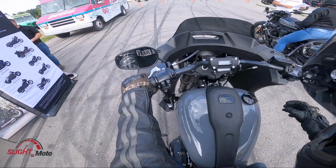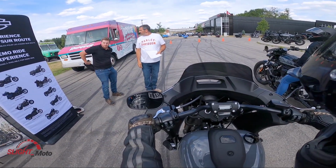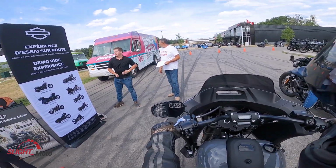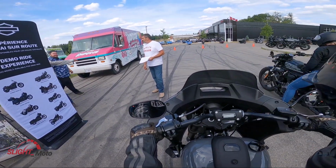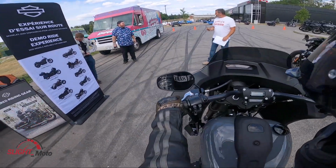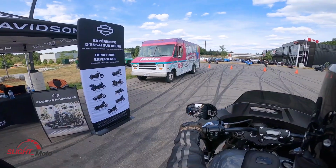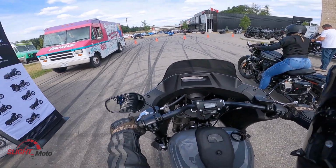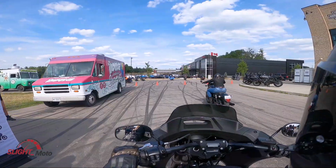So I do like the wrinkle finish on this. It is pretty nice. The fairing is actually, you know what, I wasn't sold on it. I like the fact that the gauges are not down at the bottom. To be honest, I like the look of the gauges on the tank, but as far as function, it makes more sense. So this has dual discs in the front, so the brakes will bite a little bit heavier. The mirrors do tug or cover your shoulders, like they wish they came out a little bit further. But if you ended up doing something like this, I would probably end up doing risers.